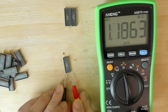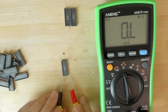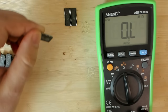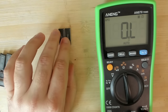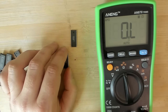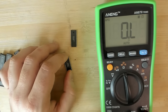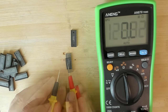Oh, 1.1 mega ohms. And this side? 1.1, another survivor, so now we're at 4. Now I'm thinking maybe I should add memory sockets to that Voodoo card and maybe try those memory chips, you know, swap them out and easily be able to remove them if I don't want to have them on the card. What do you think? Let me know in the comments if you want to test those memory chips that we are saving.